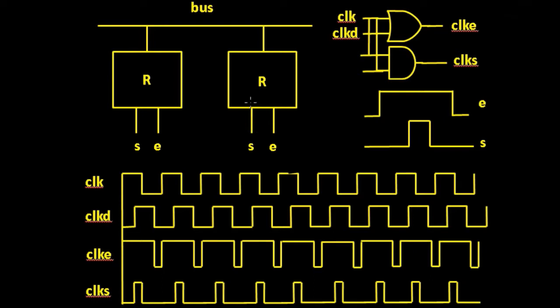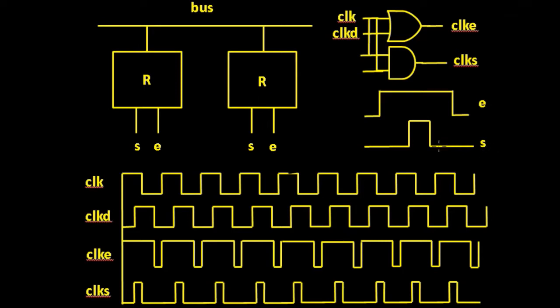When this register is set, it takes the information from the bus and puts it into the memory location, and then whenever this set goes low, that information is now held within this memory location. At that point the enable is able to go low. So you can see here that what we require is the enable pulse to completely enclose the set pulse.